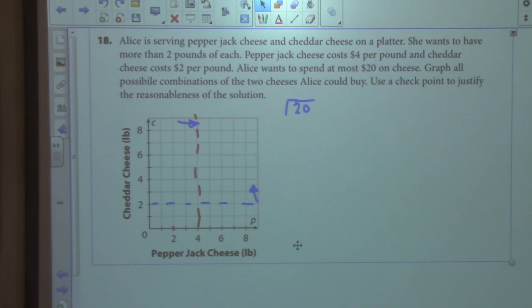No, we have to read everything because you said something wrong. But I didn't. Okay, here. But why would you do that if the X is pepper jack cheese pounds? So give this one to Jaden, like money to 20 divided by 4 is 5. So 5 is going to go right here. Because if we spent all $20 to get pepper jack cheese, it'd be 20 divided by 4, right? Yeah. So $5 worth of pepper jack cheese.